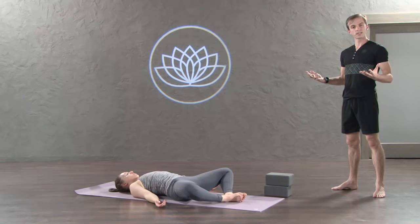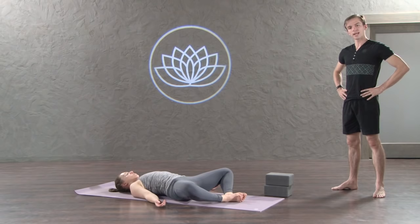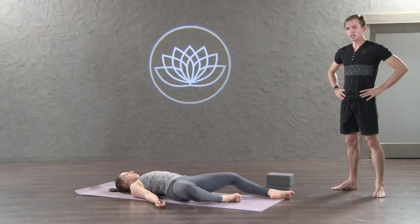You can stay here for as long as you'd like, or at any point, start to stretch your legs out for a shavasana. So that's your choice for a final pose. And as with any sequence that's designed to be rejuvenatory, any sequence that's for you to practice at home, take as much time as you need.